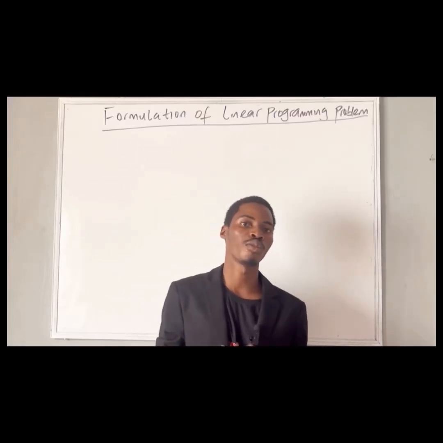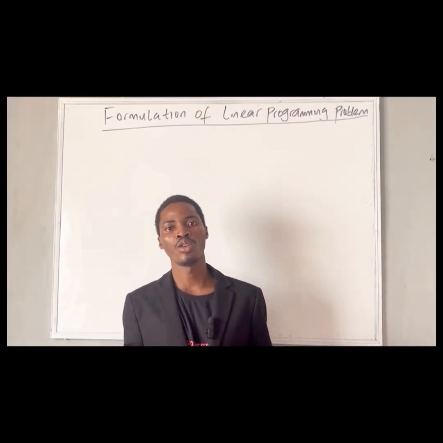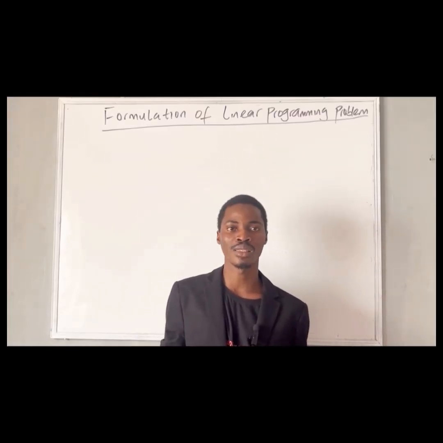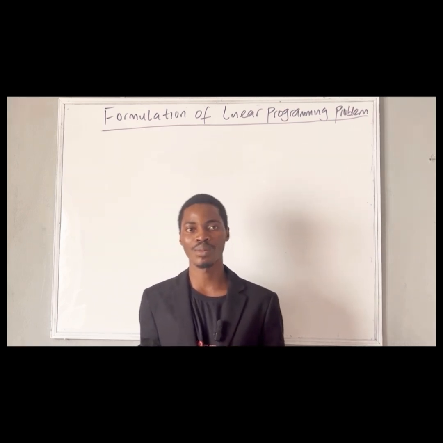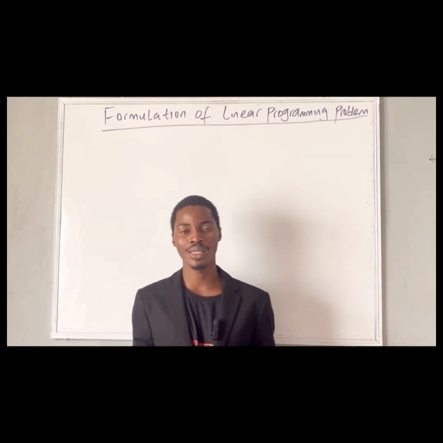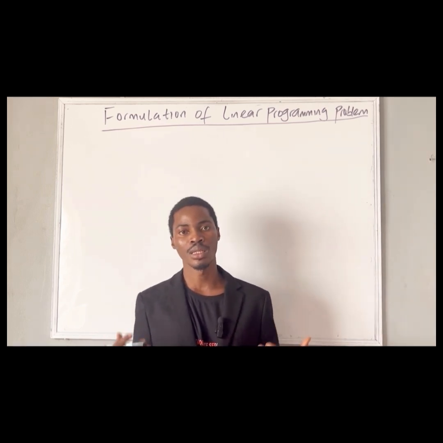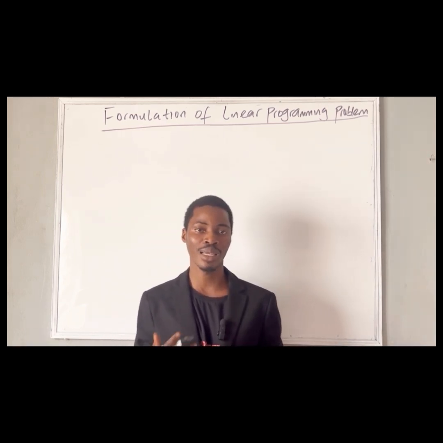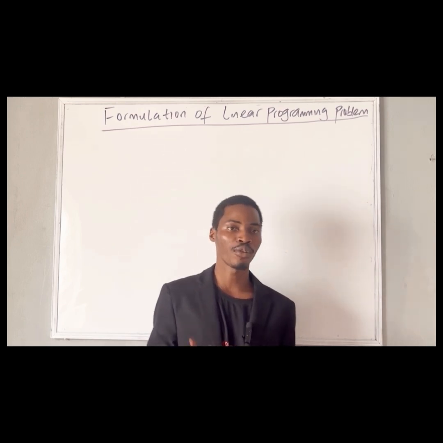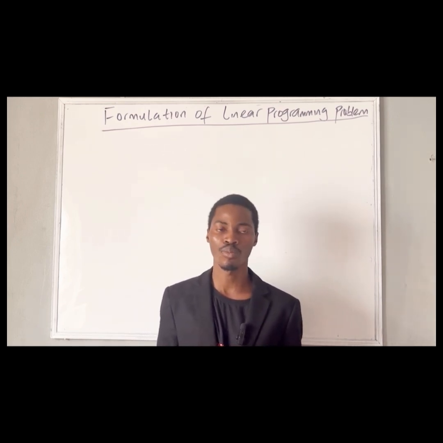Talking on formulation of linear programming problem. Formulation is the process of translating a word problem into mathematical techniques or mathematical description. When we have a word problem, how can we formulate it into a linear programming problem? So we have steps of formulating. We have 4 steps in formulation of a linear programming problem.